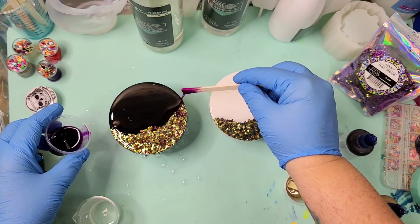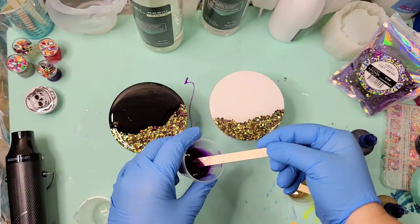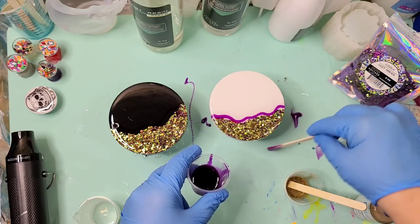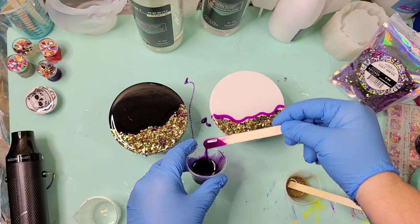Oh yeah, that's not going to show up on that black. And that's alright. That's why we did the different colors. Oh, I like that. That's really cool looking.